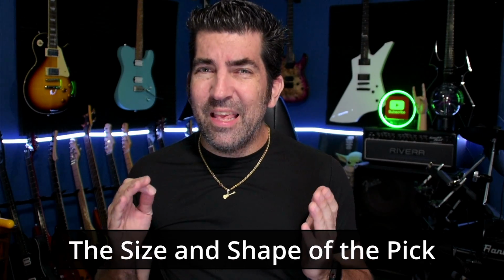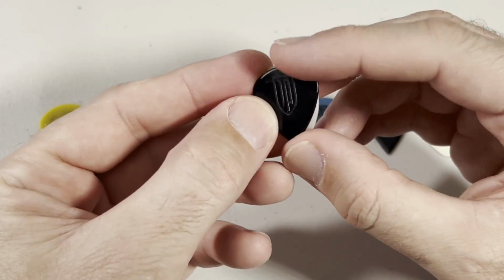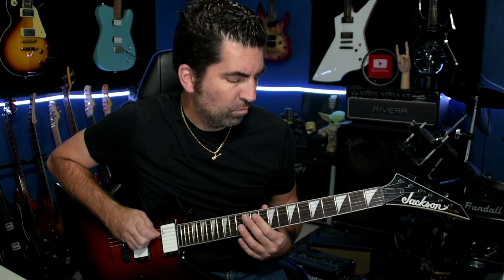and that is the size and shape of this pick. This pick is pretty much the exact same size as the JP3, and that's one of my favorite picks, so that really appealed to me. The 2mm thickness of this pick worked well for rhythm style playing.